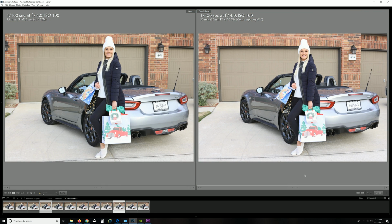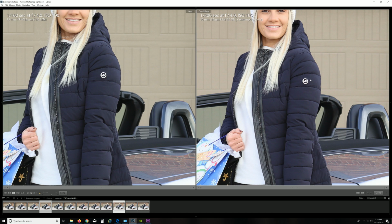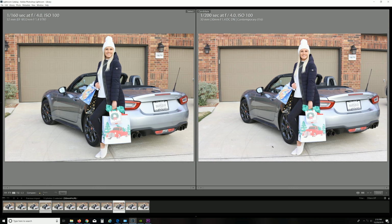Interestingly enough, when I'm zoomed out here looking at the full composition, that color difference is not as noticeable to me. If anything, I just would have assumed the subject is slightly more shaded, but when you zoom in, you can really see that difference in the highlights especially. And the metal medallion really does make it stand out in contrast, because it's almost like it's a bit more tinged on the Sigma lens from that warmth.